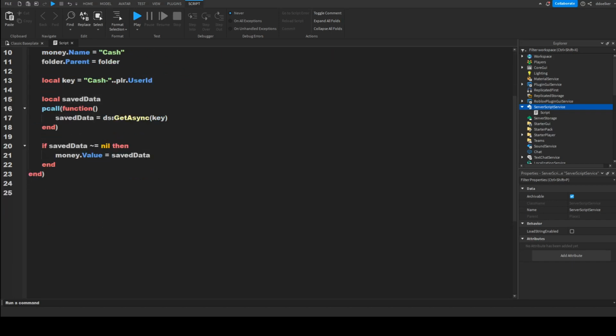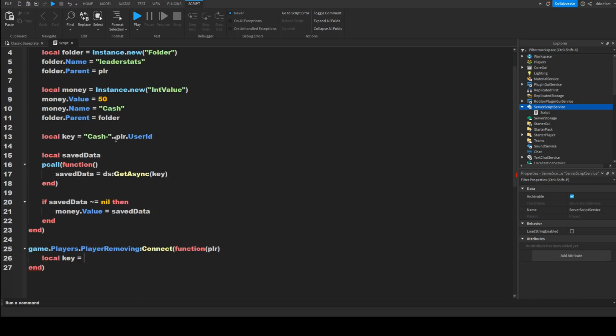Now finally, to save, we only have to do here game.Players.PlayerRemoving:Connect function. So this is if a player leaves, and we still have a variable for the player. And here we have to write local key equals the same as over here, cash dash plr.UserId.